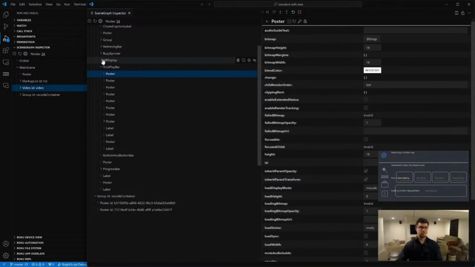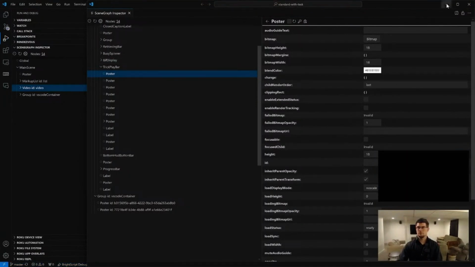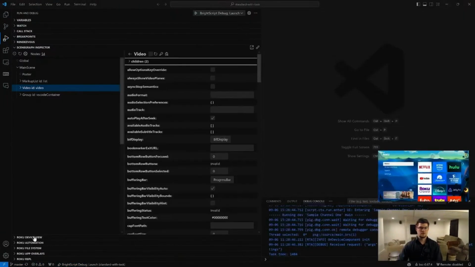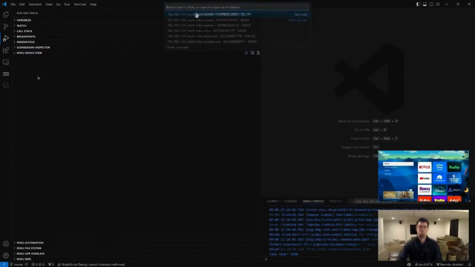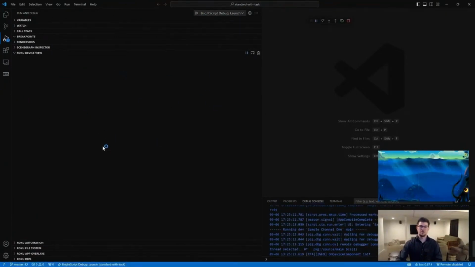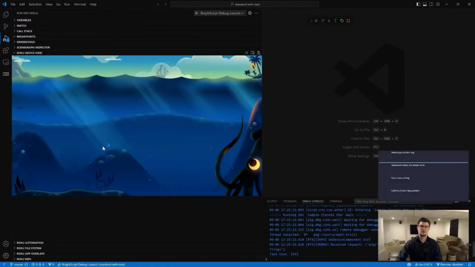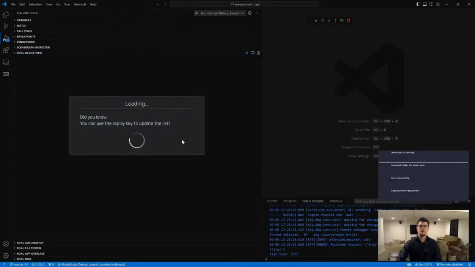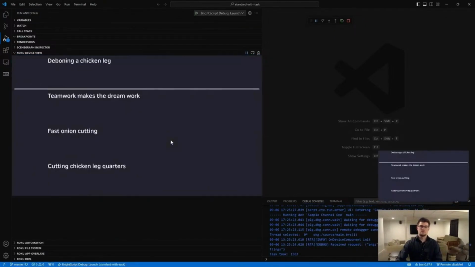So now let's go ahead and take a look at the Roku device view. We can close all this stuff. And we will start a new debug session here. We'll deploy to the streaming stick again. In just a moment, we should see our device view showing us screenshots. It's going to generate them as fast as the device can provide them for us. So it's about, I don't know, one frame per second, maybe even a little bit slower.